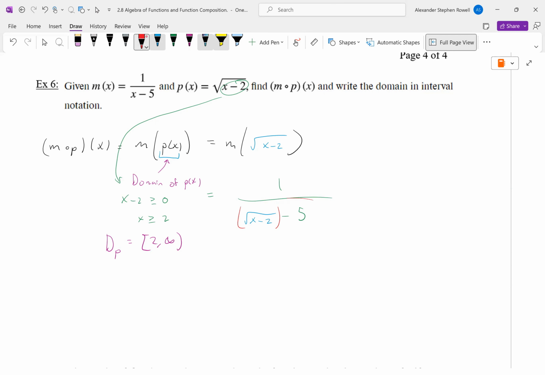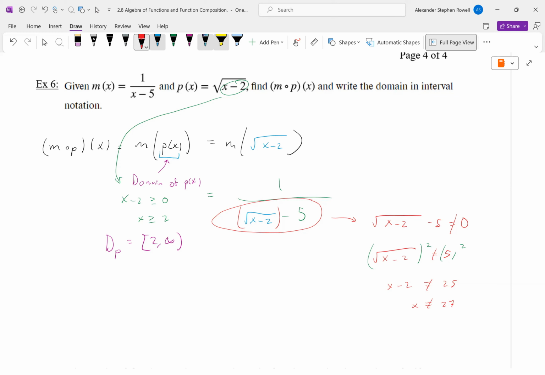Now I have to worry about the range of that being in the domain of the new function. So now I have to worry about the new function. When is that 0? Square root of x minus 2 minus 5. That can't be 0, right? We'll throw that out. How would we solve a square root equation? You all did it on your worksheet, right? You first what? Add 5 to both sides. Then you square both sides. And then, oh yeah, add 2 to both sides. I made a mistake in my notes. Okay. Any questions about that?